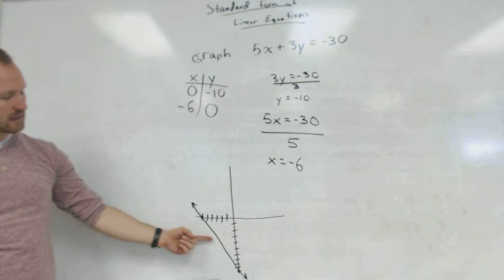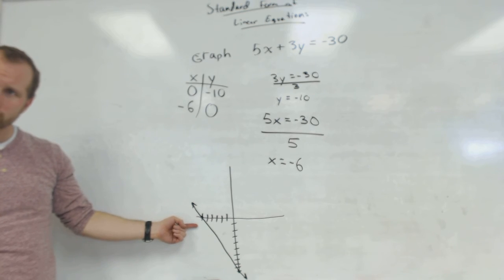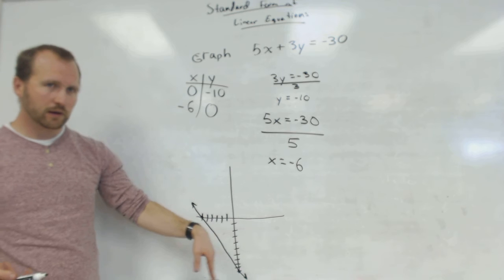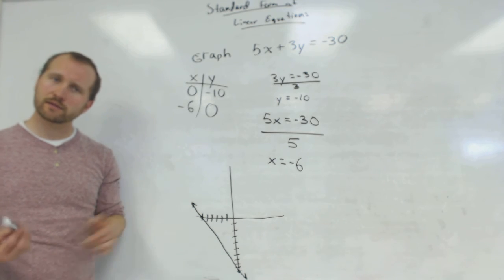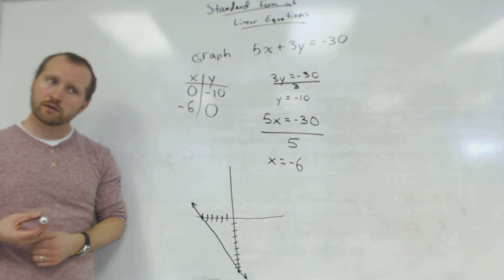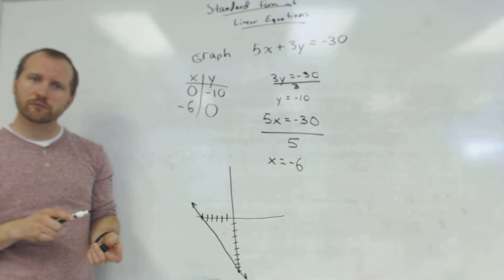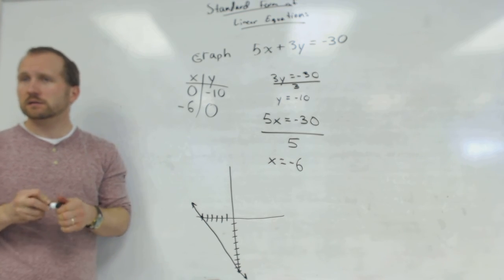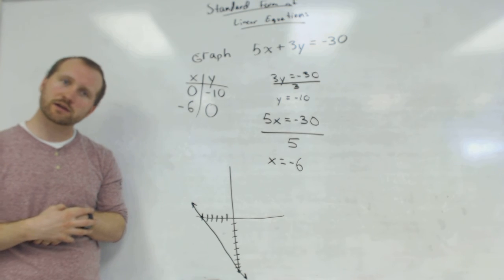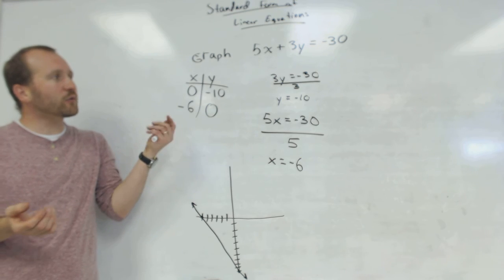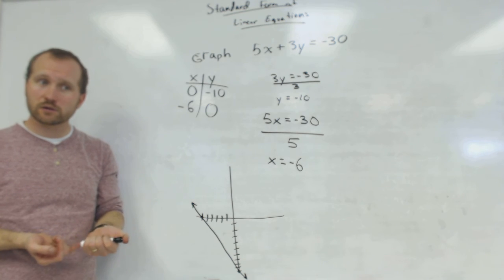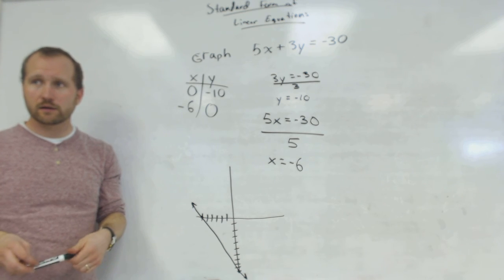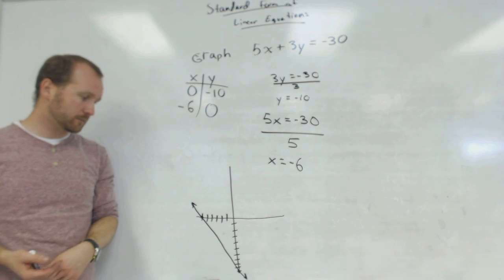Is the slope of this line positive or negative? Negative, right? Because it's going down. But we don't actually know the slope. With this method, we don't find the slope of this line, right? That's why in slope-intercept form, that's why we started with it, because slope is a really important characteristic of a line. In standard form, we never really know the slope of our line. We could find it. It's totally possible to find it, but we don't usually.